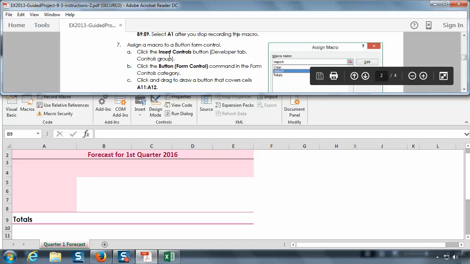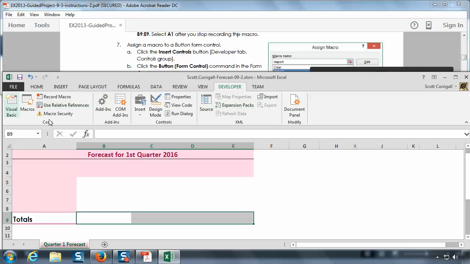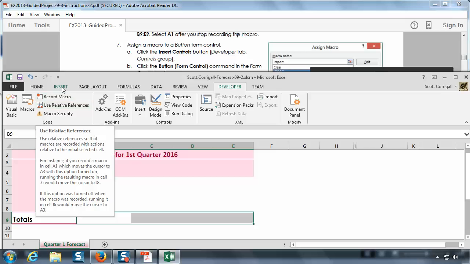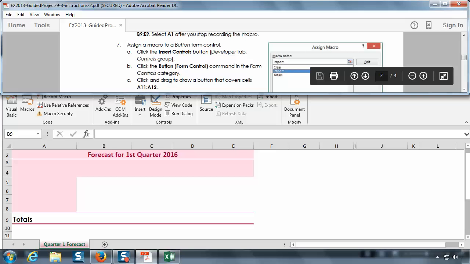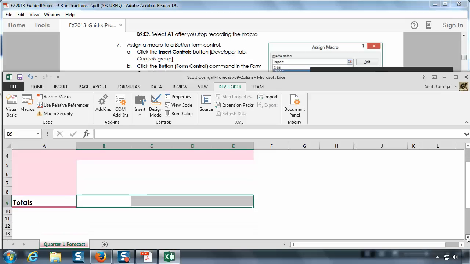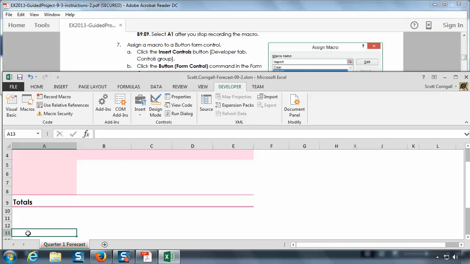In order to do this, we need insert controls. You'll see that because this is hidden powerful stuff, we don't use the insert tab whenever we want to add something related to it. There is a hidden set of things that you can insert only from the developer tools. This is just to keep things safe. I'm previewing ahead to say that we need lines 11 and 12, so I'll scroll down in advance. Here's 11 and 12. I'm going to click in 13 just below it.